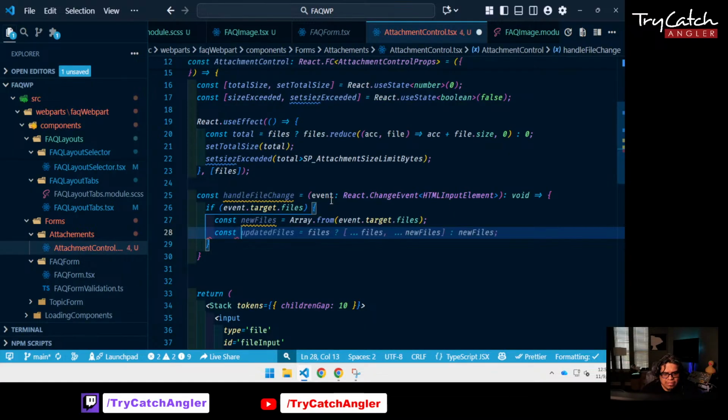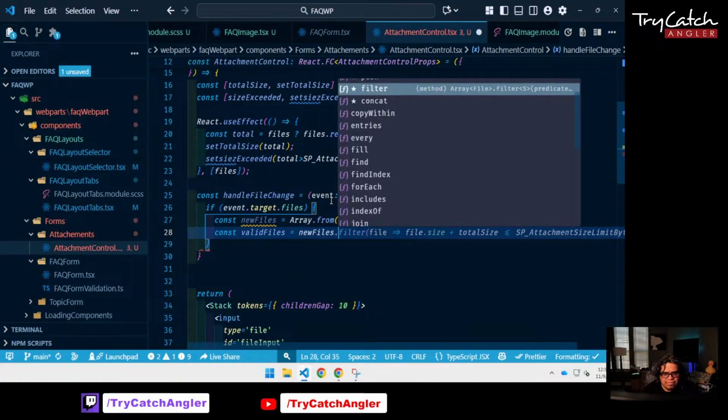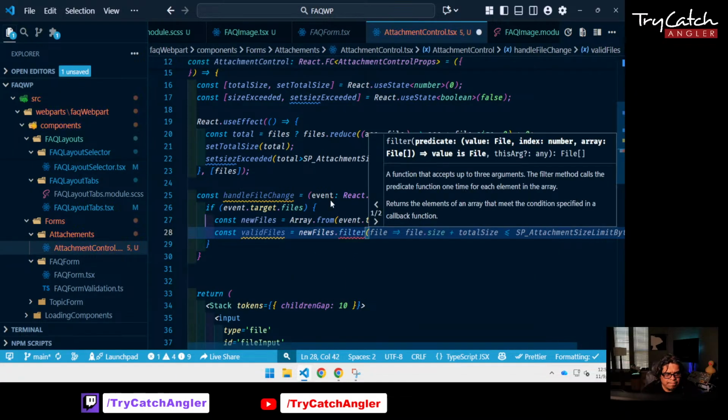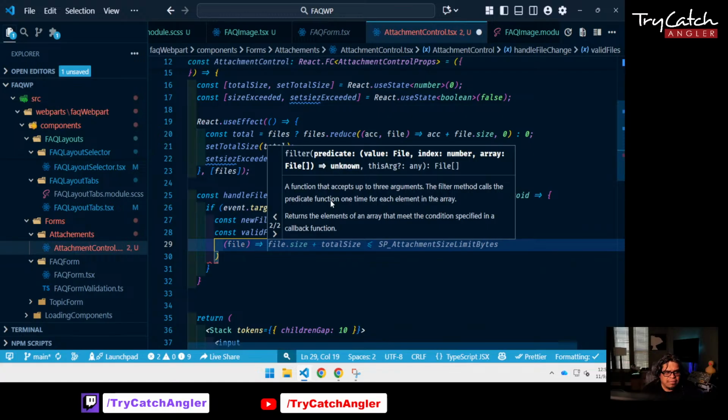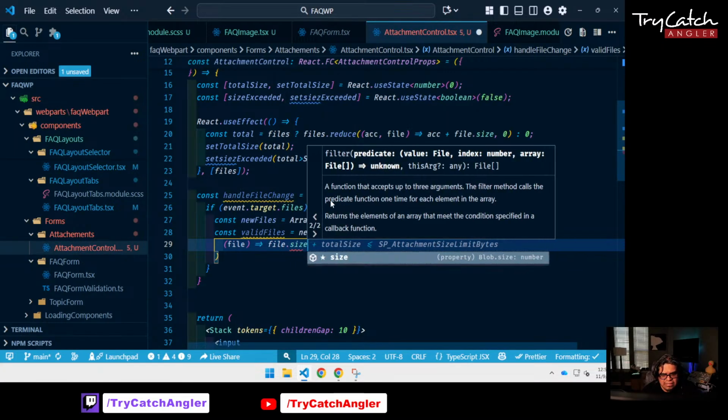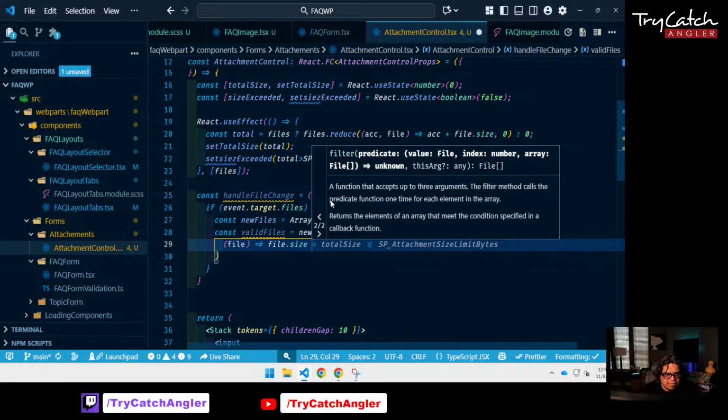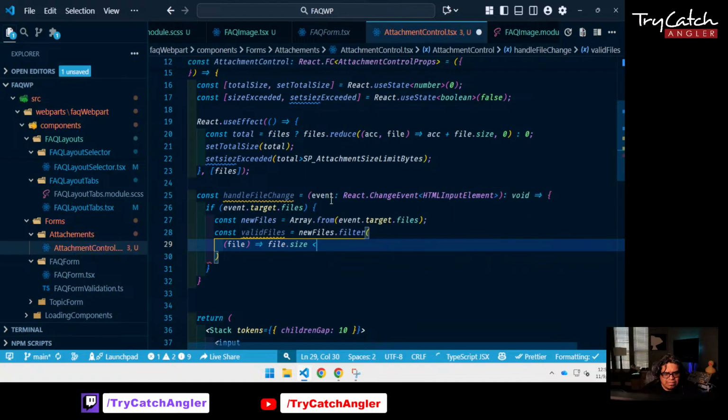So const validFiles equals newFiles.filter, and we're going to pass in the file, file.size is less than or equal to SP attachment limit in bytes.